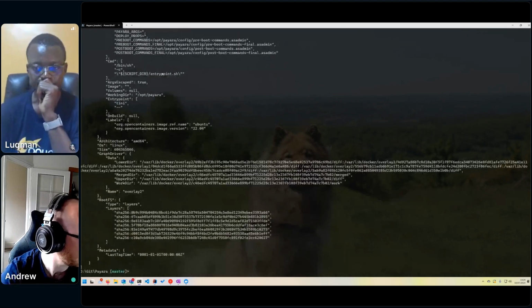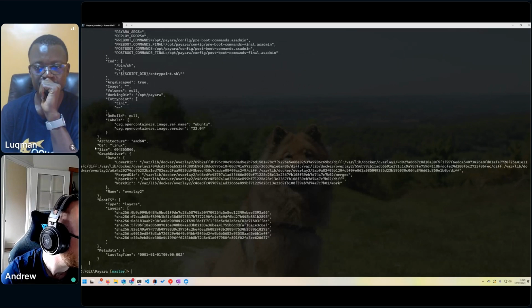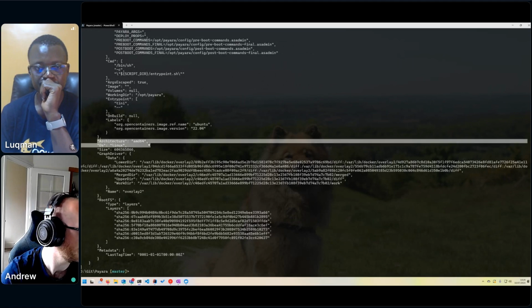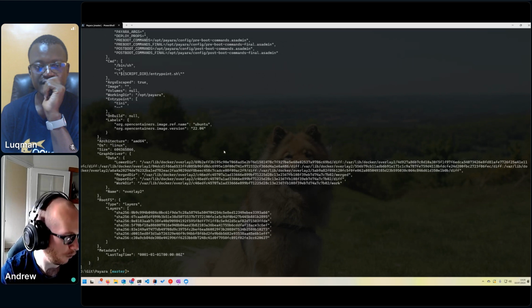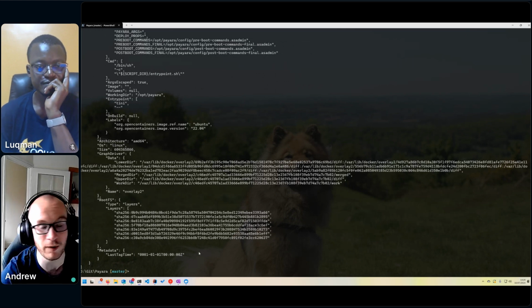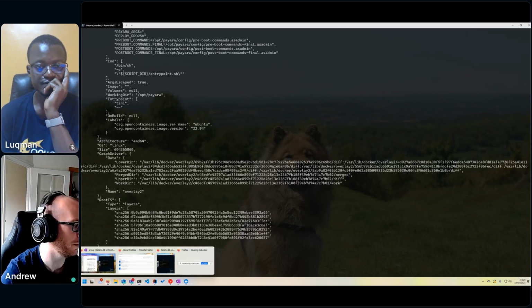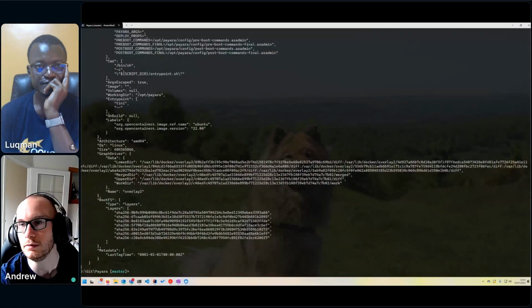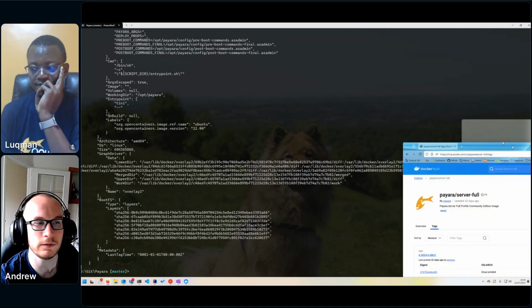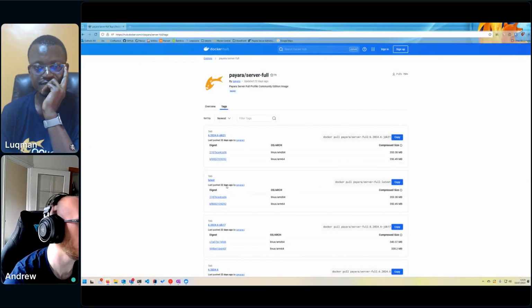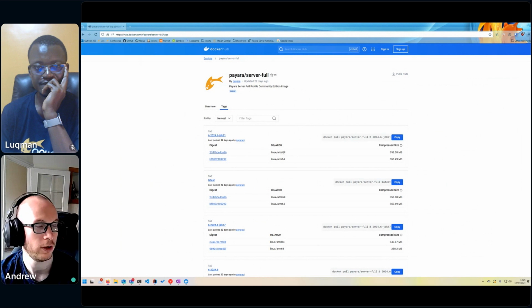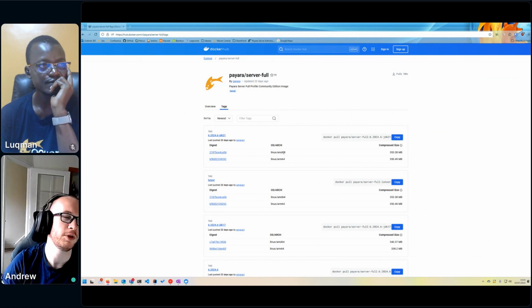And if you look closely through the JSON, you'll see something along the lines of operating system Linux, architecture AMD64. This is what you had before, but if we again go to Docker Hub itself, it's over in this tab. Let me pull it over. There we go. We now make use of the multi-platform builds.